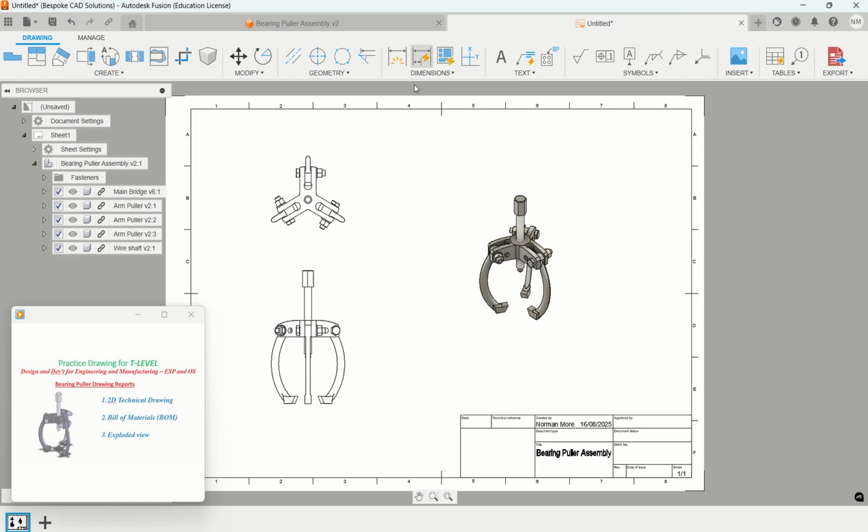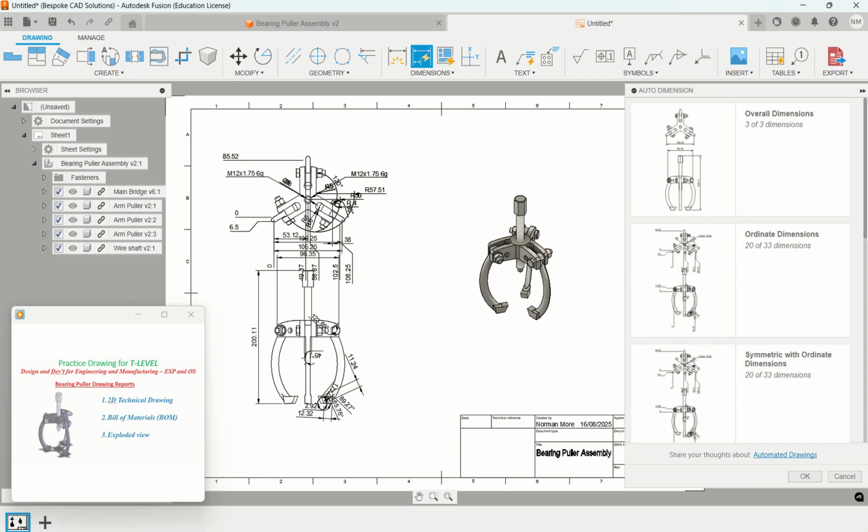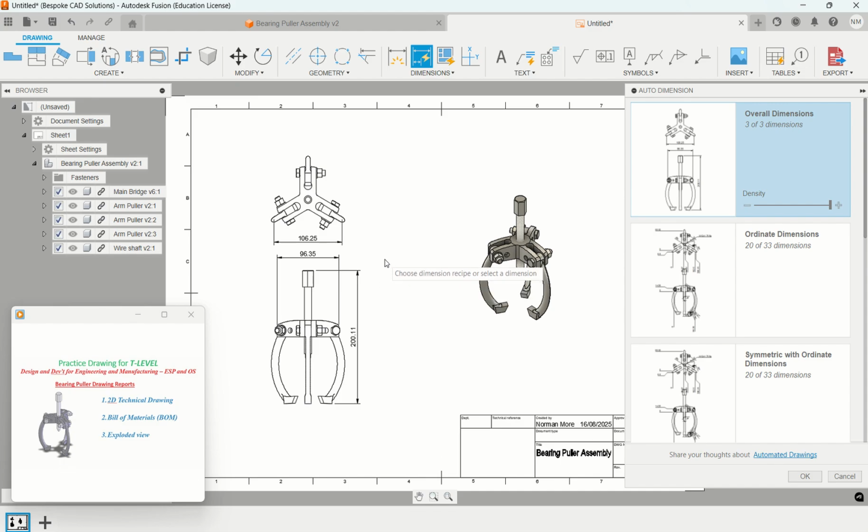So if I choose auto dimension and I choose the base view or any of these, yeah, so now I have the dimensions there already.